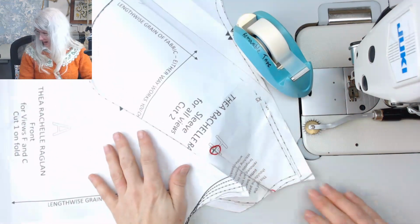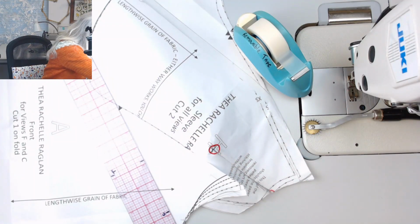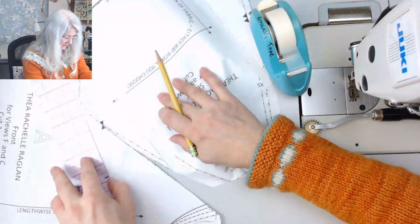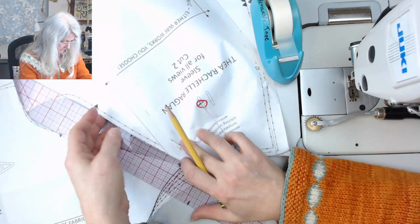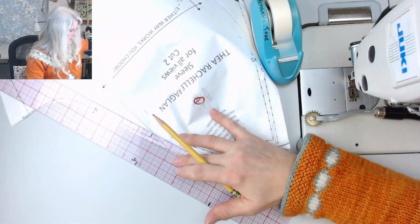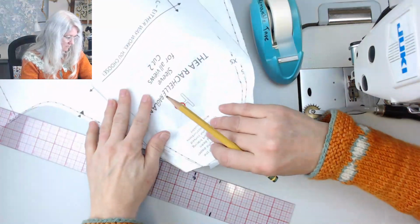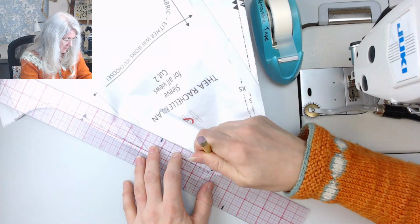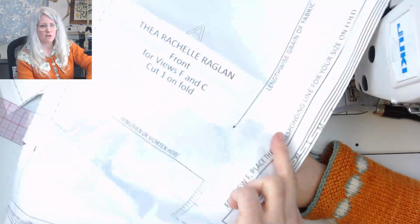All right, so I have my see-through ruler. This is not the pencil I would ever use for this, but this is what I'm going to do. And this is how I'm going to overlap my seam allowance. I'm going to draw a 1 1/4 inch line. These pieces are so big, I don't want it to fall off my table. Okay. I should have drawn it before I taped it. I just love the taping part. So here's my 1 1/4, because this is both my seam allowances.